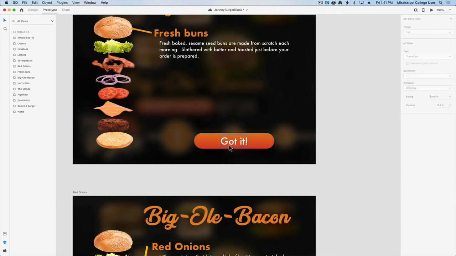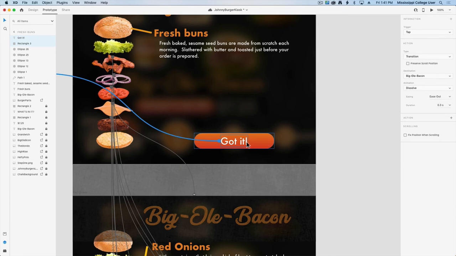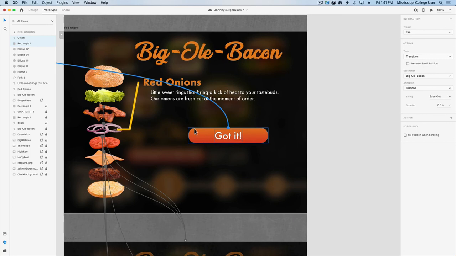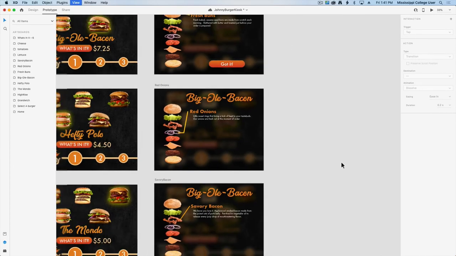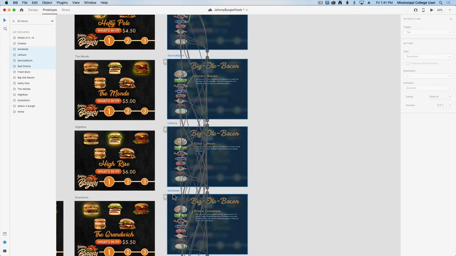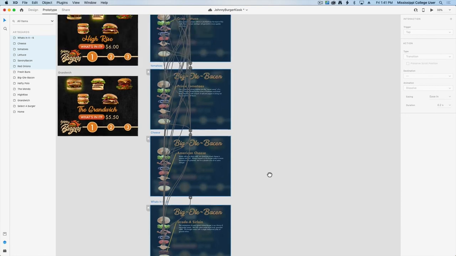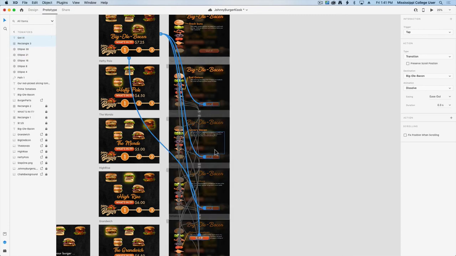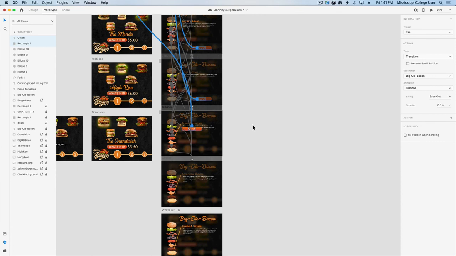Now, we want to place this in the exact same spot for each of our artboards. If I was to simply select both the text and the little rounded rectangle, I can go up to Edit and Copy. But as you may have found out, if I go up to Edit and Paste, it's going to paste it in the center of my screen, and I want to make sure it's in the exact same spot. Well, in order to do this, let's back all the way out and carefully click on the name of each of your artboards. In this case, I'm going to select the name for red onion, savory bacon, lettuce, tomatoes. All of these different artboards are now selected. With all of those selected, when you go up to Edit and Paste, this will paste the same thing automatically on all of the different artboards that are automatically there.